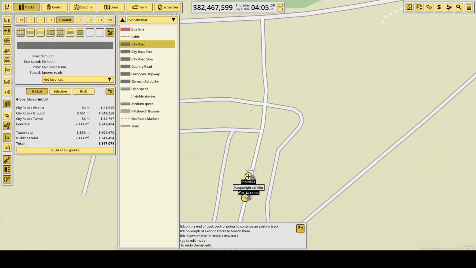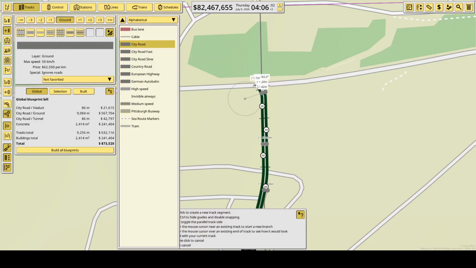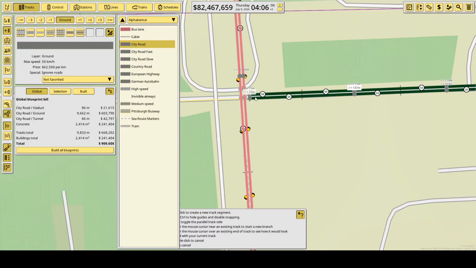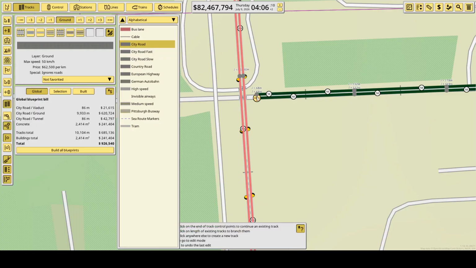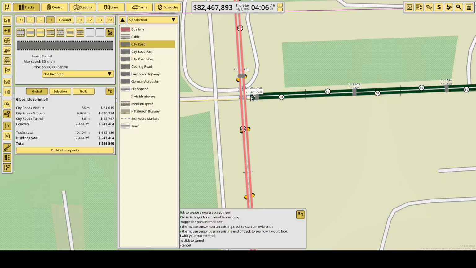And then let's once again connect with the previous line. And as the bridge goes over this road on the highway over there, I shall use a tunnel even in here. It's probably an underpass. There we go.